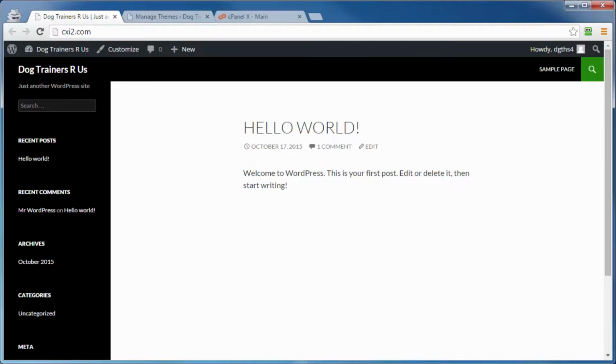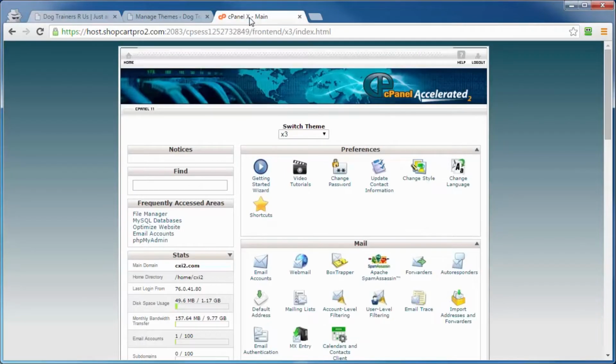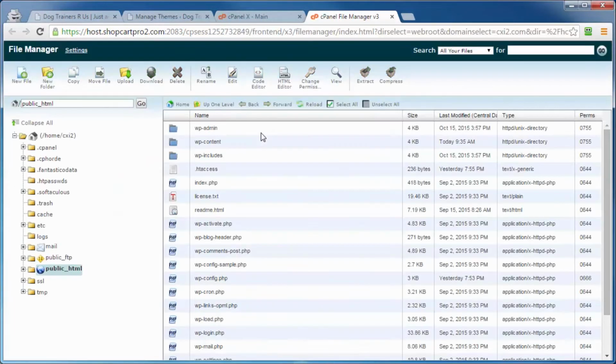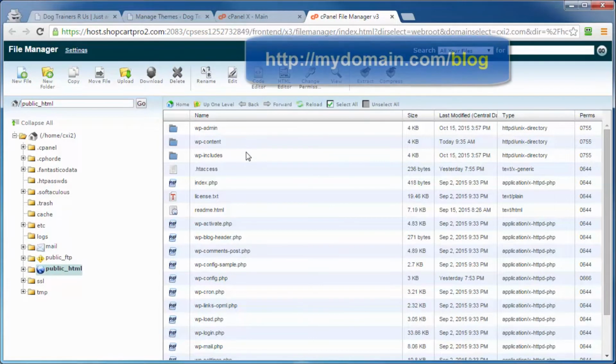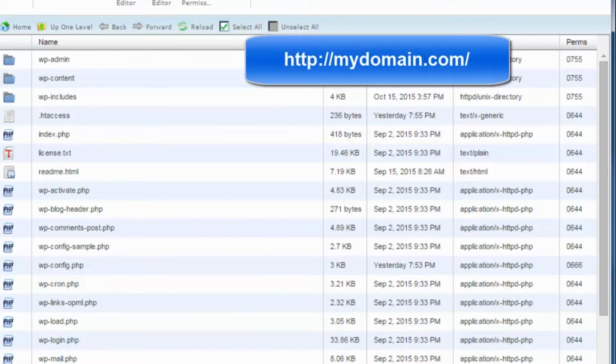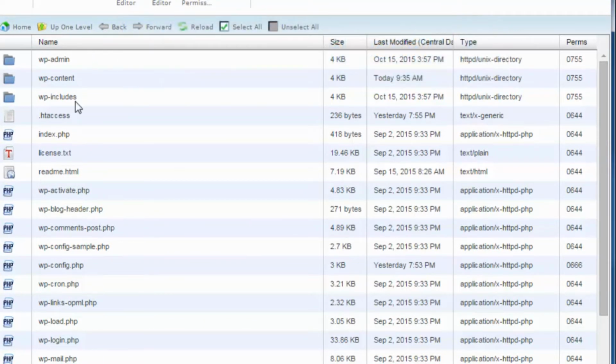The first thing that I do is to log into my cPanel control panel and then go over to the File Manager and access the root directory of my WordPress installation. So if you had installed WordPress on, say, a subdirectory like blog or members, then you would want to navigate to where you see these files here. But in my demonstration, it's in the root directory. So first thing is, depending upon the installation method you used, if you still have the wp-config-sample.php file, go ahead and select that.